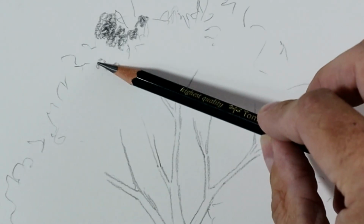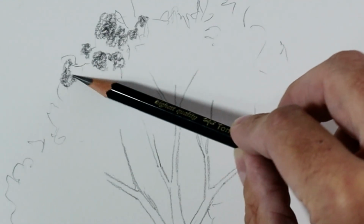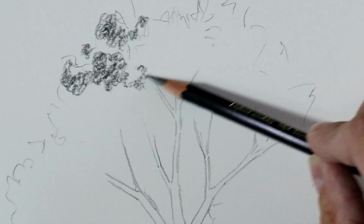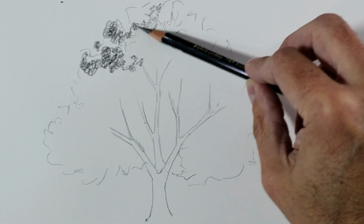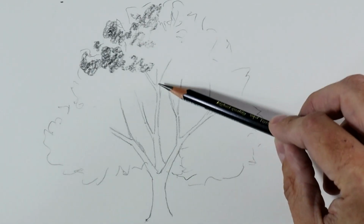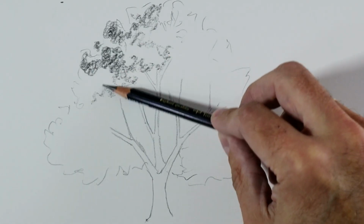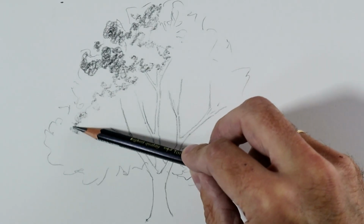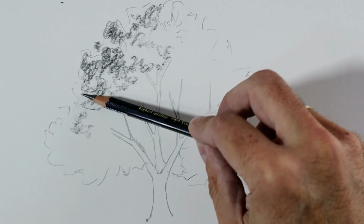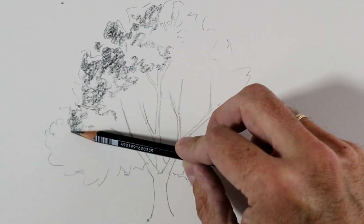Don't worry if it is messy. Many parts of the sketch will be erased later, so make sure you are using an HB pencil. It makes soft lines and is easy to clean up. For this part of the leaves, we'll use, this time, a 5B pencil, but if you don't have it, a 4B pencil or 6B pencil is useful too.